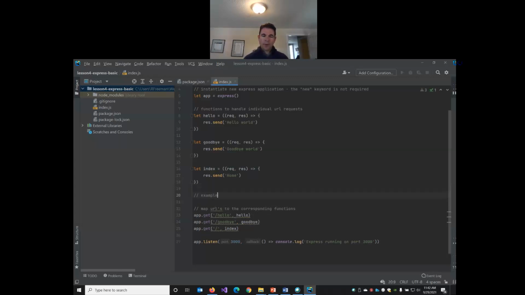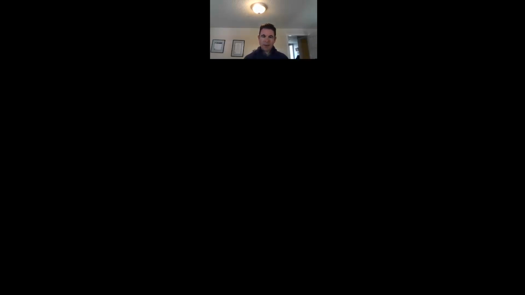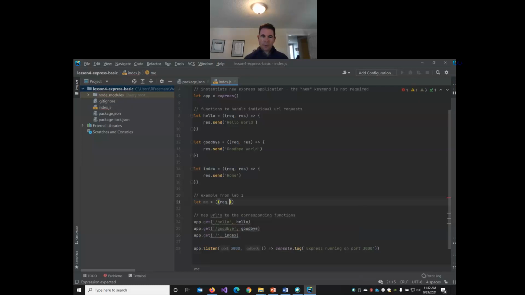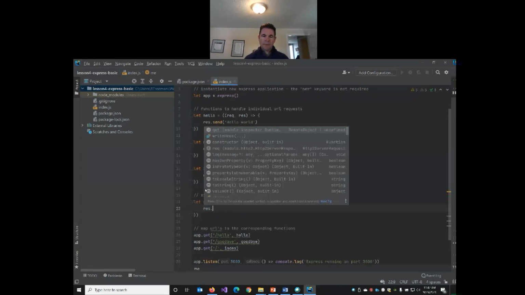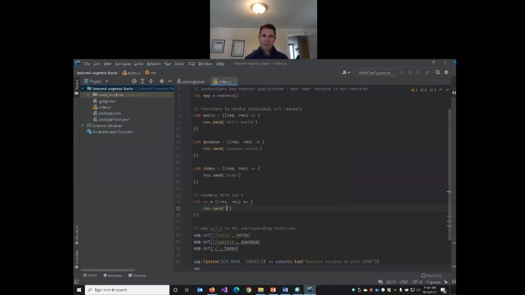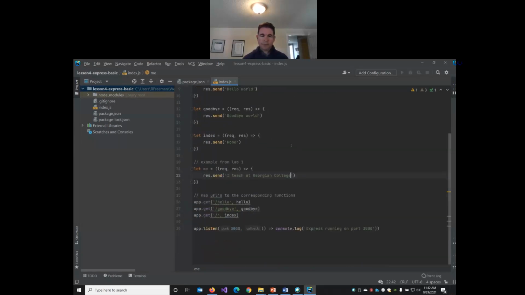So here's an example from lab 1. We can set let me equals with request and response. I'll say I teach at Georgian College. So what would I need down here in the URL mapping?